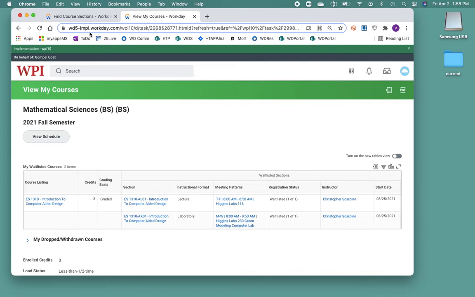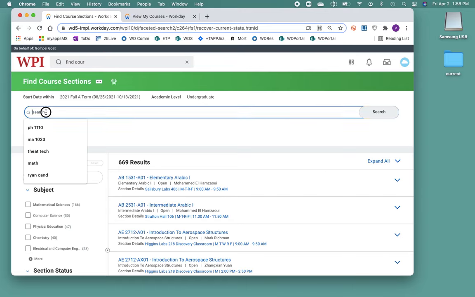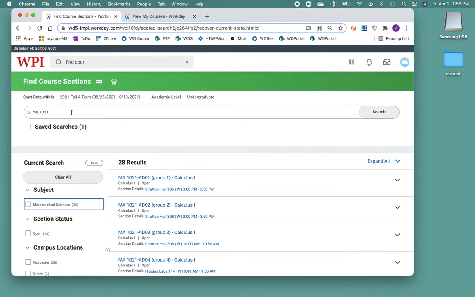Good. So I'm going to go back here to my other tab, and I just want to show you, we've already covered a lot of this. So the only other things I want to show you are courses where labs and lectures or discussions are grouped together, just to be aware of those. So Math 1021 is an example. Okay, you see this group 1 in here.